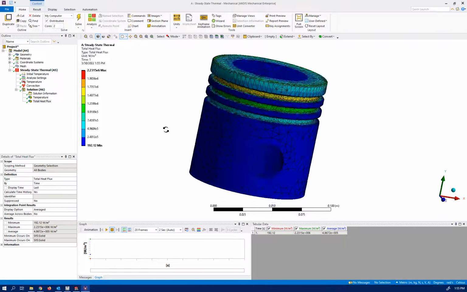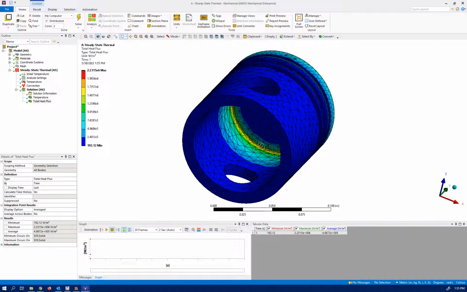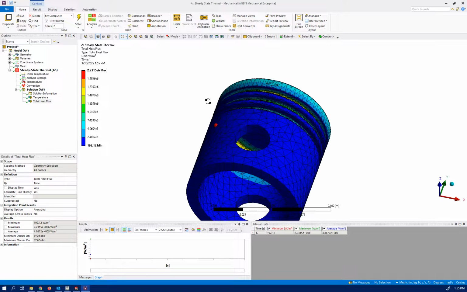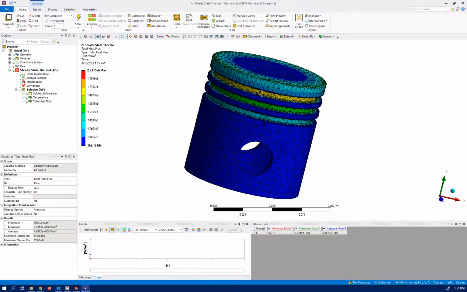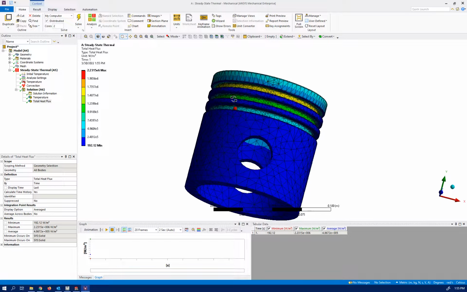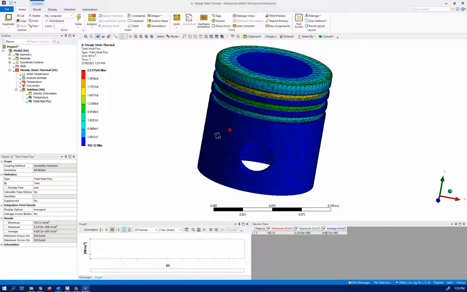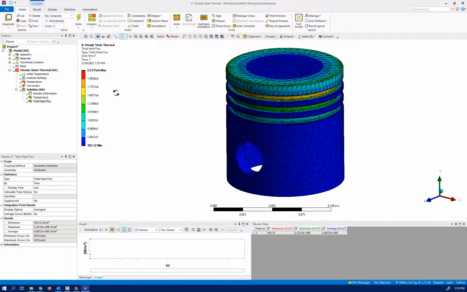And the other one shows the heat flux, the highest heat flux. As you can see, we have the highest heat flux there, and you can see the unit is watt per meter square. This area has the highest energy passing through the surface. The first ring is going to be very important to resist the high temperature. Gradually this heat flux decreases from yellow to green, green to blue. So the first one is very important. The other two have less importance in terms of temperature resistance.